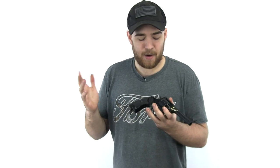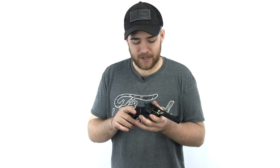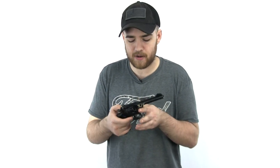So this was kind of an impulse buy, kind of. I was going to buy a gun for my birthday anyways. I was looking at two modern firearms. One of them was an AKV. It's an AK that's chambered for 9mm, made by Palmetto State Armory. So I was looking at buying one of those, and then I looked on GunBroker, and this popped up. And I immediately fell in love.